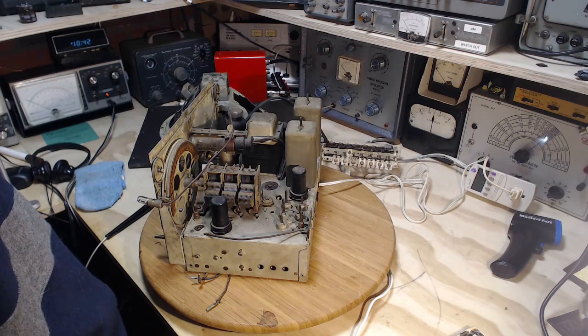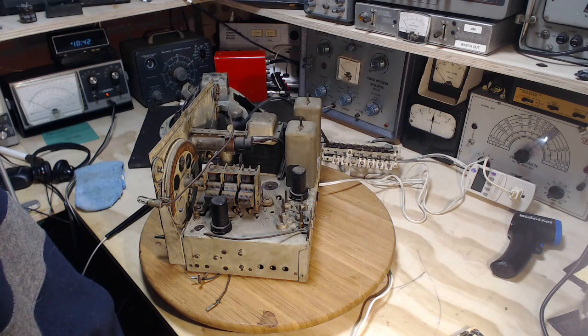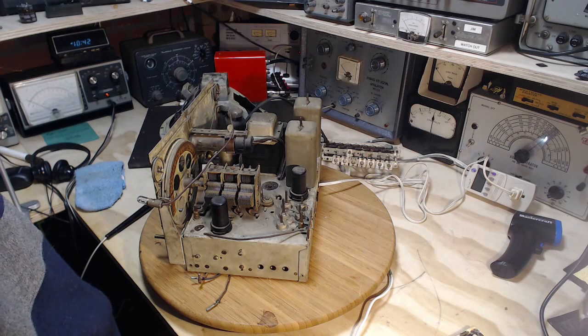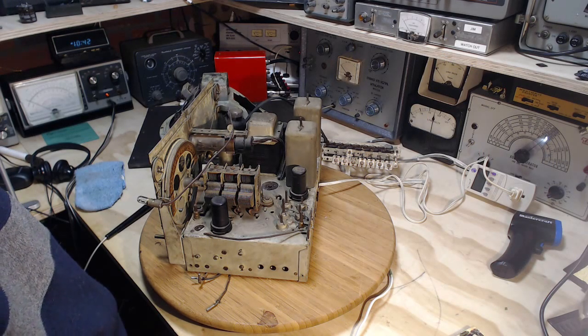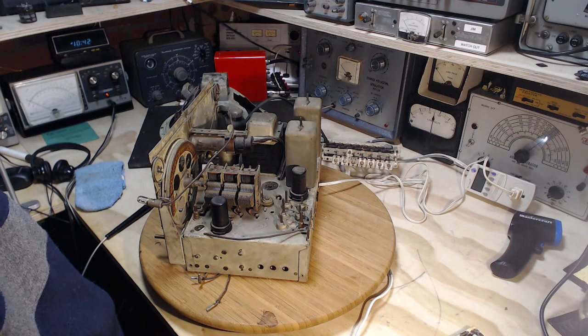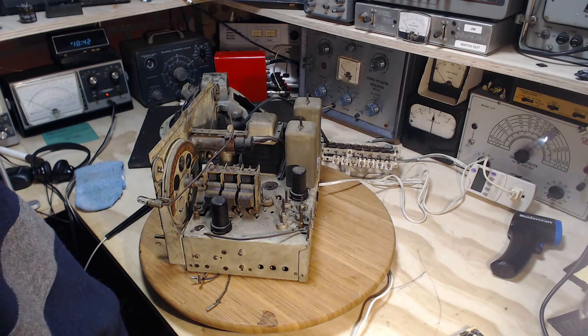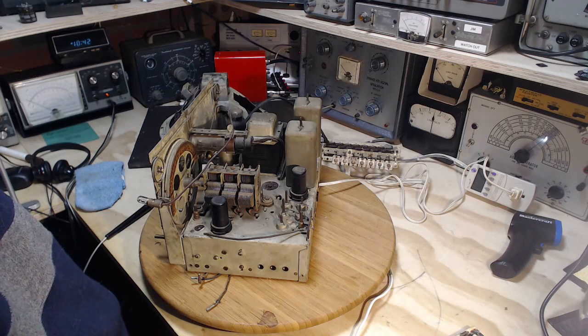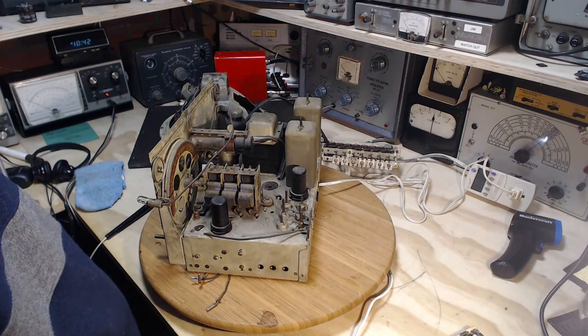Another thing I could do, and wow, I've never done anything like this, is I could cut away capacitors. Again, I'd need a schematic to kind of pick which capacitor to do this with, but I could cut away capacitors that I suspect are leaky and watch the power drain from the radio change. I don't know about the logic of doing that. You'd have to think if a capacitor is drawing that much wattage through it, that capacitor caught fire some time ago. So that didn't happen.